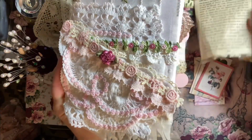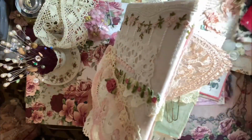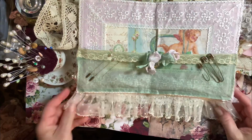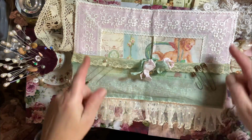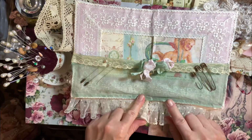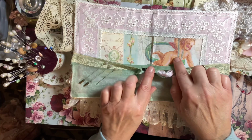Everything is falling out on the inside, which is fine because I actually want to show you the inside of this. This is the inside of the book. When I made this, I did not want to cover this. This whole thing looks like a picture frame. It's like this all the way around. So I wanted to use something sheer to cover it so you could actually see the inside.